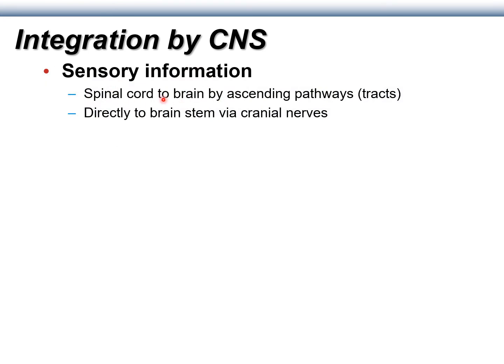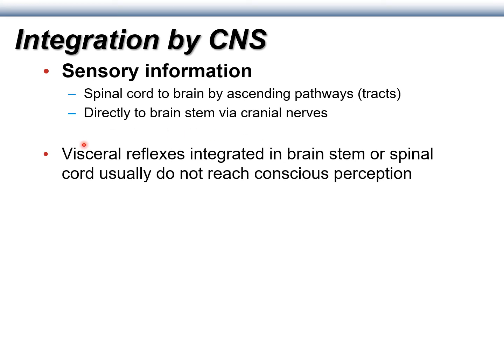First of all, if we have a receptor potential that's significant enough, we will send the signal up these ascending pathways. We sometimes call those tracts, okay? If it's a cranial nerve, it's going right to the brainstem, or it's going right to the area of the brain, and we'll talk about that, especially in special senses. When it comes to most of our somatic senses, or the visceral ones, you're integrating them oftentimes in places that do not reach conscious perception. That is to say, they are subliminal. If you've ever heard that phrase, subliminal, that means that there is a perception. It's just that it never reaches your conscious center.